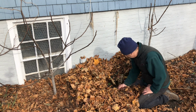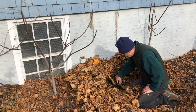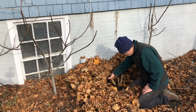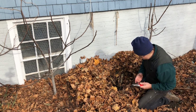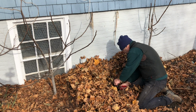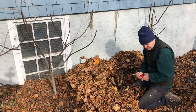When it's time to put your plant to bed for the winter, take a moment to inspect the crown. You want to move any wet, soggy leaves away from the crown and replace it with nice, dry, crisp leaves. At the same time, you want to remove any shoots. It's not unusual for a plant to try and put out a new shoot, particularly if it's protected. They need to be cut off. You want to remove those completely so that they don't rot during the winter.